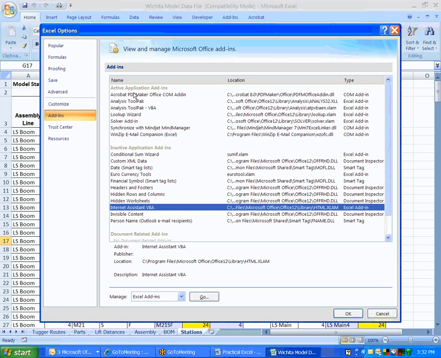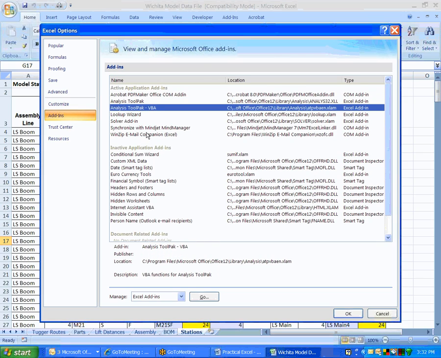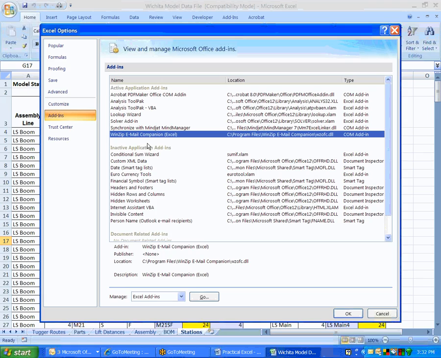Basically the only things I have are an Acrobat one, the Analysis Tool Pack and Analysis Tool Pack VBA, a lookup wizard, a Solver add-in, the MindJet one, which you wouldn't have, and a WinZip one, which you should have. I'm not sure if you have it or not, Chad, the WinZip one.